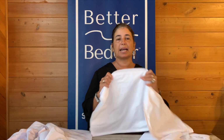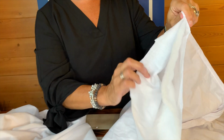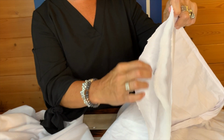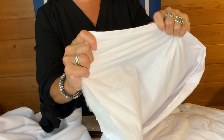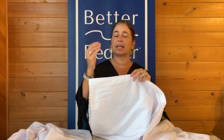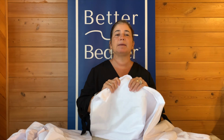The most popular has a quilt-like feel to it and look. So it has 2 layers of fabric, one on the inside, one on the outside, and it has a padding in the middle. That's what gives it this lush look and feel. A lot of people buy this because they like how it looks, and they like that they can store their phone and their glasses and their iPad, and it keeps it a little bit more protected because of the cushion to it. Now, let's talk about the more economical.